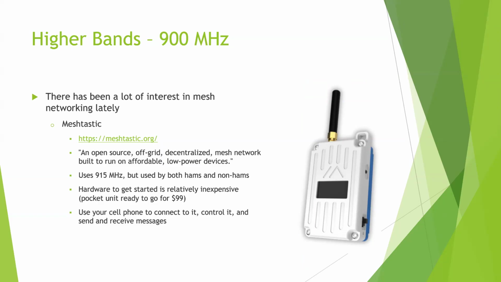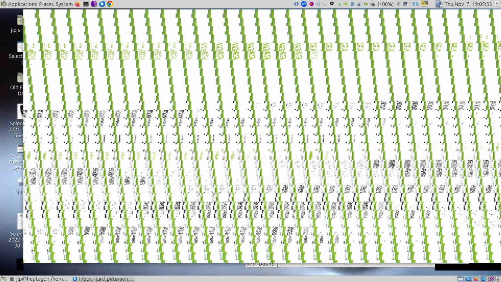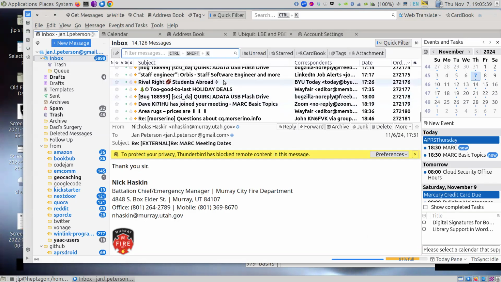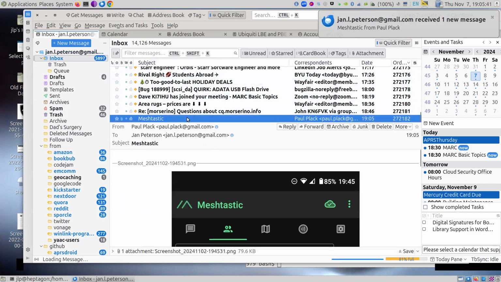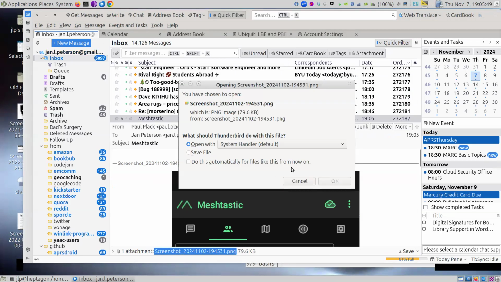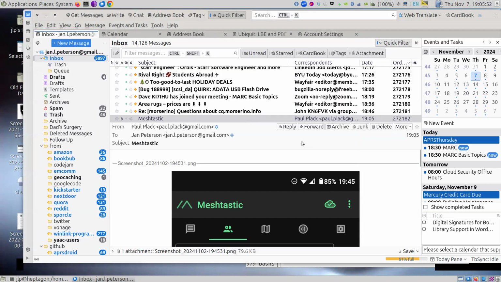I just sent you a screenshot to your email address. Saturday, when we had the drill going on, 3 of us brought along our little Meshtastic radios, which were $50 or under. We never got a chance to pull them out and look at them during the event. When I got home, I happened to think of it, and I called it up, and it had connected with the other two guys' nodes over a 9+ mile path. So I sent Jan this screenshot. Let's see if this opens here.